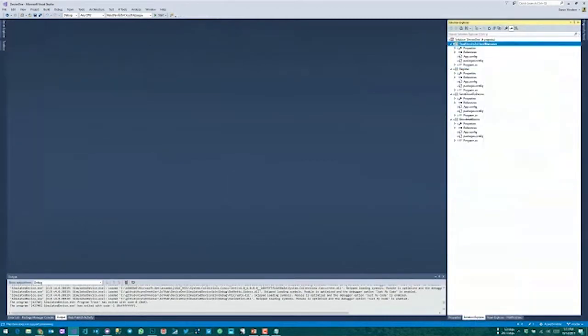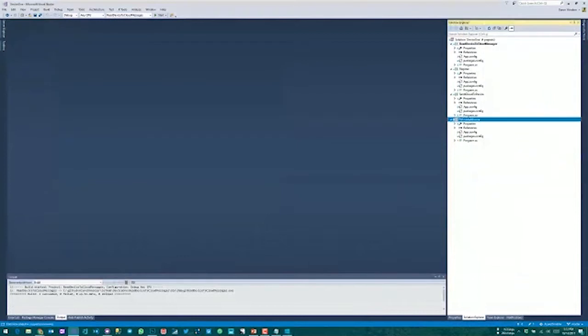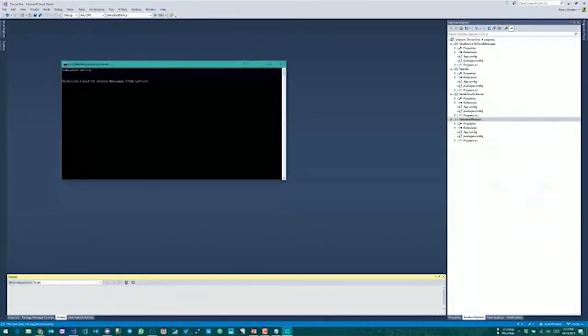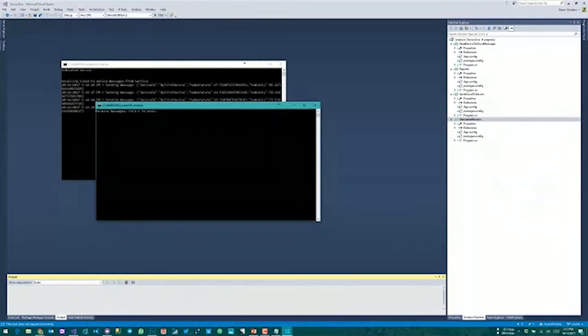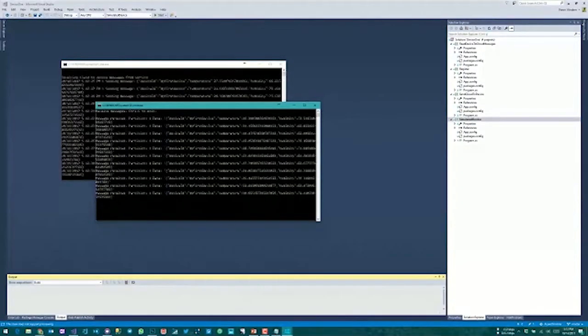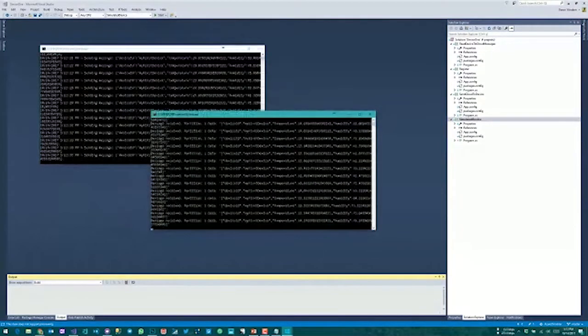So let me run this thing. I'm going to run the reader first. So it's waiting there. And now I'm going to run the simulated device. So get both on the screen. 2 messages sent, 3 messages sent, and hopefully at some point, there you go, 4 or 5 messages received. At the beginning, it received a bunch of messages altogether. But as you see, this is currently working on MQTT, and the device is sending telemetry, and the cloud piece is actually processing all of these events.